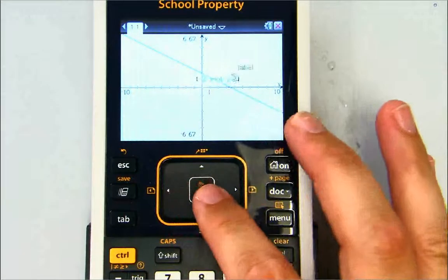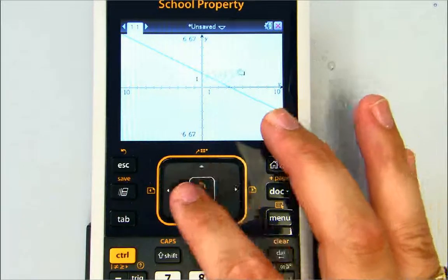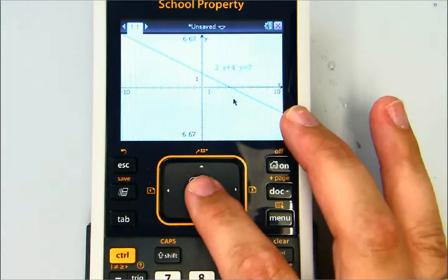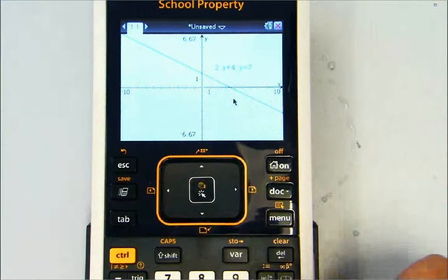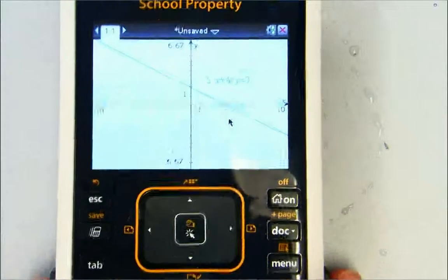Let's make sure that we can see this. We'll put this over here. So now we have our graph. Let me zoom in just a little bit more so it's a little bit clearer.